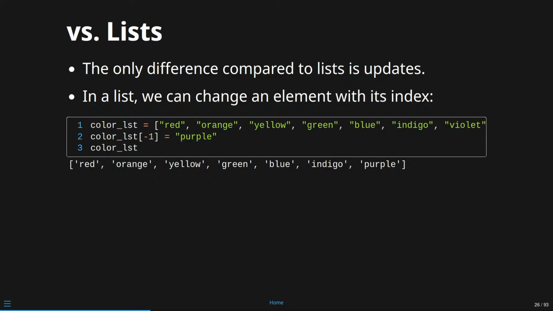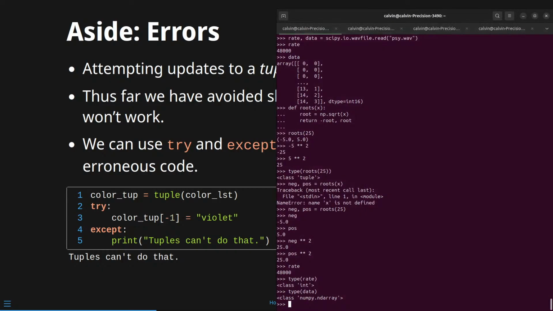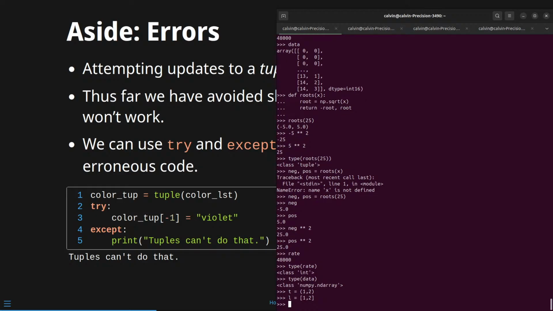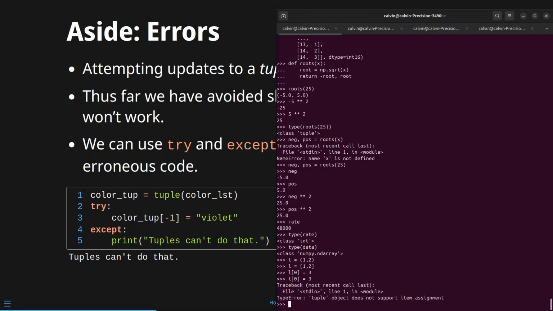The only real difference between lists and tuples is that you're not allowed to change the values of tuples. That doesn't really affect anything. I am going to show you a little bit of error handling here real quick. So let's make a tuple t. It's going to be 1 and 2, which are my two favorite numbers in order. Now, if I had a list that was 1 and 2, I could update one of my favorite numbers to be 3. That would be allowed. I am not allowed to update one of my favorite numbers in the tuple to be 3.